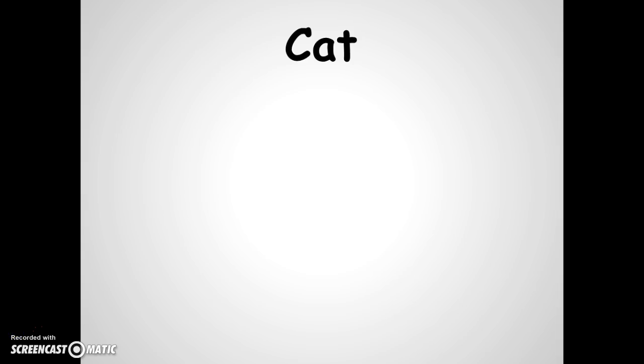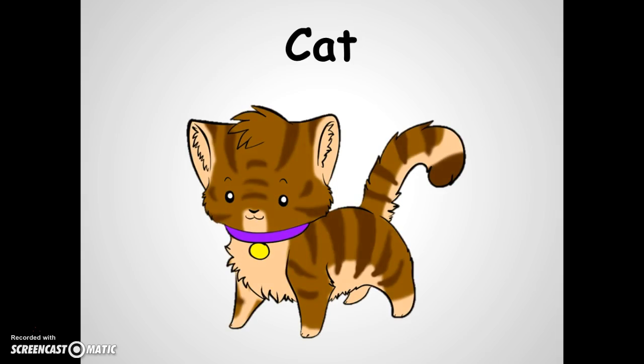Close your eyes and create an image in your mind of a cat. Open your eyes. Many of you probably visualized an image similar to the one that you see on the screen. And that's because when learning to read, we often teach students to create images in their head. They associate the word cat with a picture of a cat, not the letters C-A-T, because they have begun to internalize the word. We want students to do the same thing with numbers and quantities.